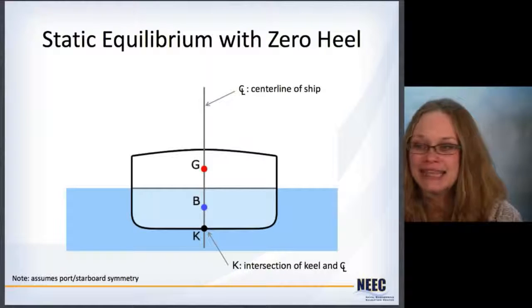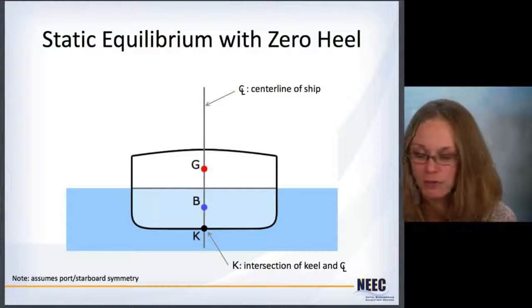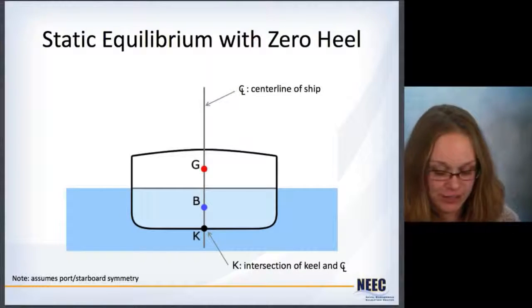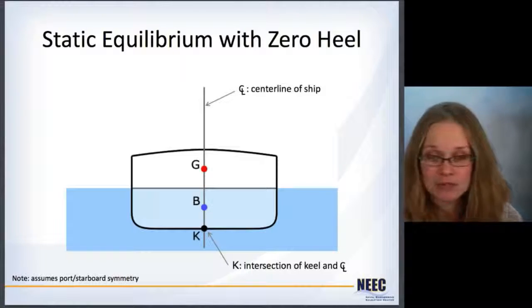Unfortunately, static equilibrium, all well and good, right? It's good to have your ship in equilibrium, but it's not enough. As we saw before, when the ship gets tipped over a little bit, what happens to the ship? Does it continue flipping over, or does it come back to upright, back to static equilibrium? That is the study of stability, and that's what we're going to talk about in the next lecture.